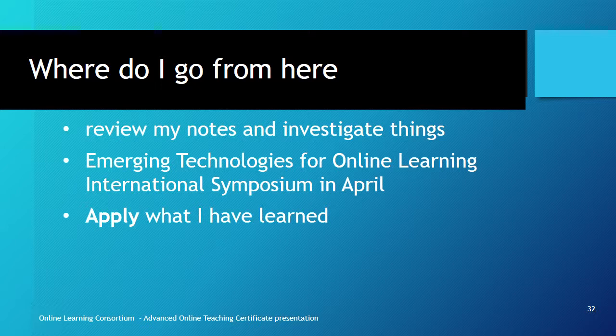And then the biggest thing is applying what I've learned in the programs, and also the ability to search for things now and then apply them. I think that is going to be a much easier task after having to experiment with so many things in the two programs that I've been involved in with the Online Learning Consortium. So that's where I'm looking to improve my online classes.